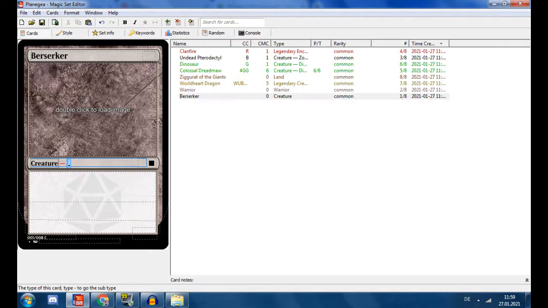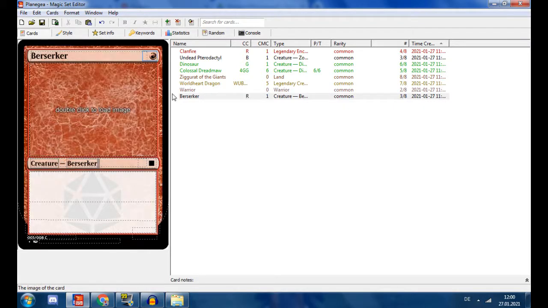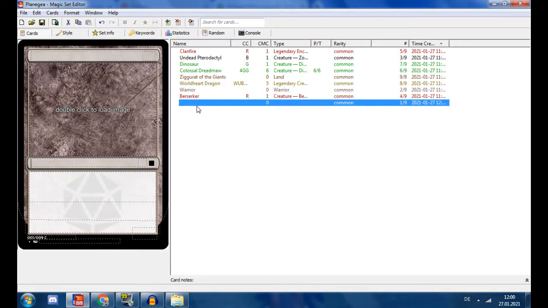We can't really worry about the standard at the time because it will change, and I also think that's just a lot of extra work that we're going to put on ourselves with this limited amount of people working on this with limited experience. Maybe if we find something which just absolutely breaks standard, we're just going to go, no, we're not putting that in, but otherwise I don't want to be concerned about the bigger picture here. Yeah, this is a Berserker. Obviously, I think Berserkers are pretty safely going to be in red.